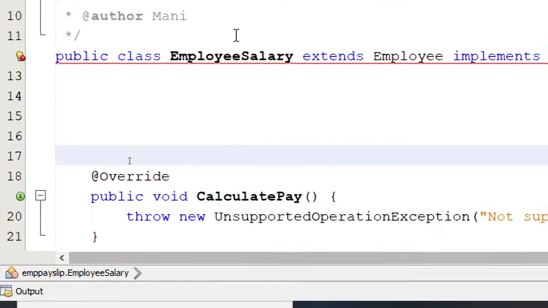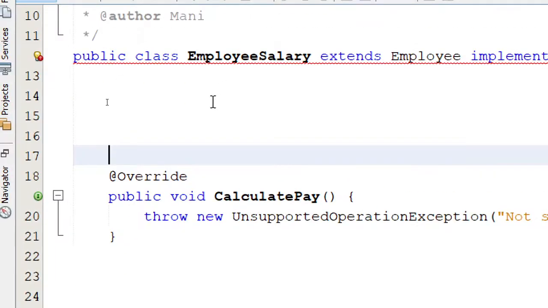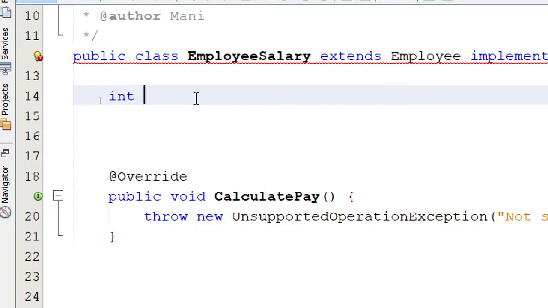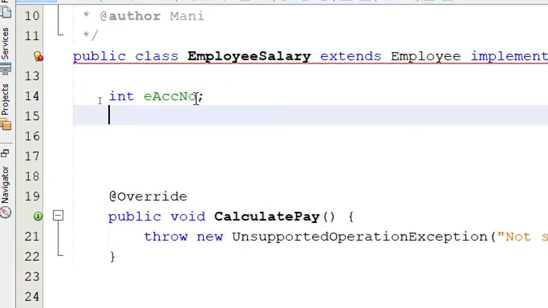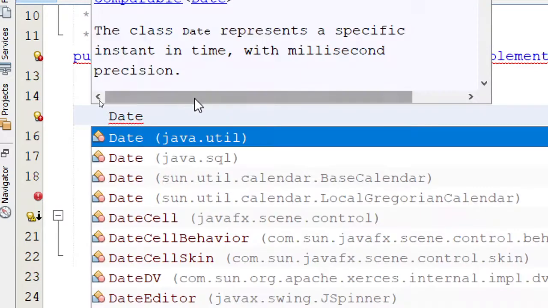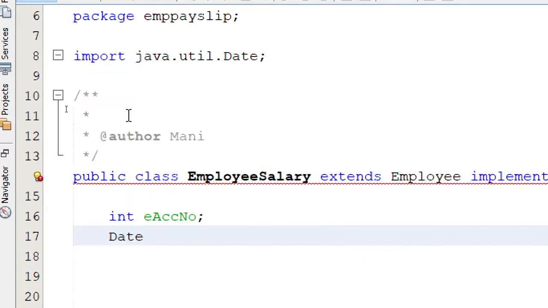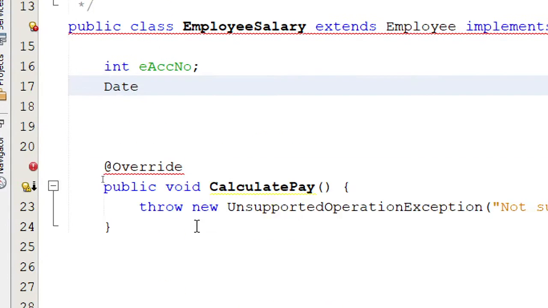Now this particular class will have additional fields. These additional fields include employee account number, and the date. I will press Control space here. The date is from java.util, so if you look at that, there is an import statement java.util.Date.